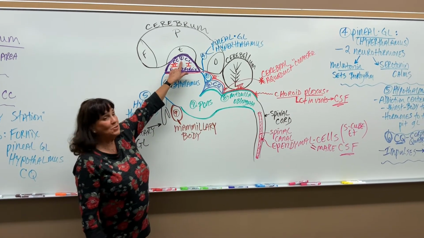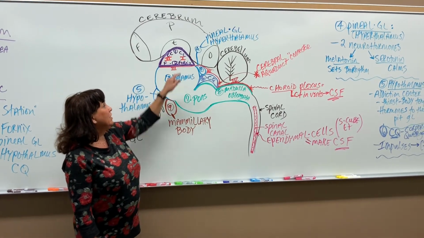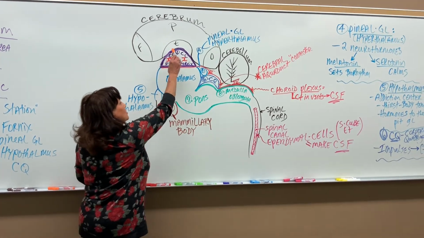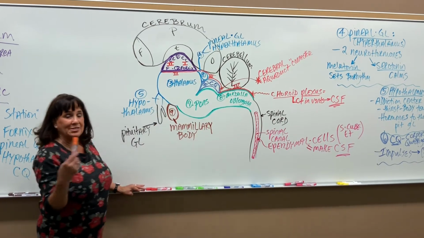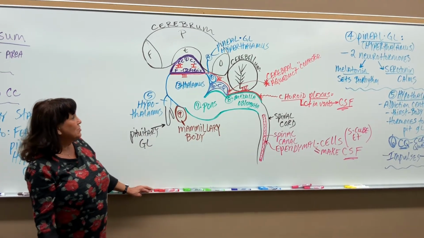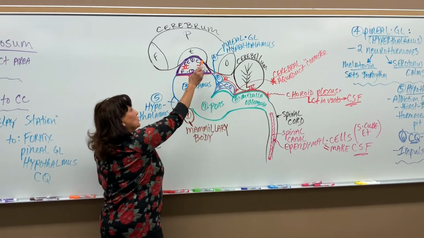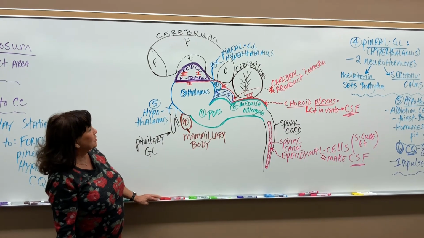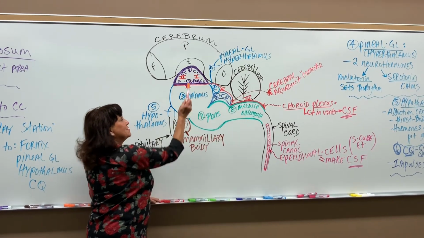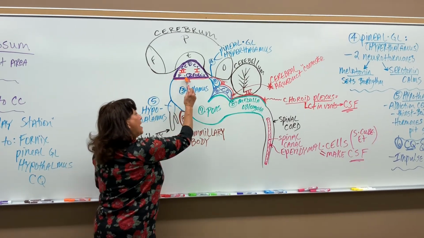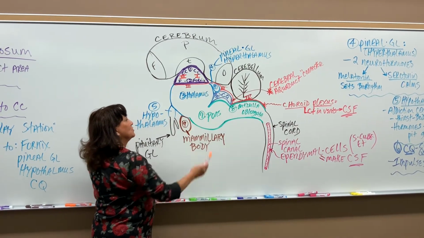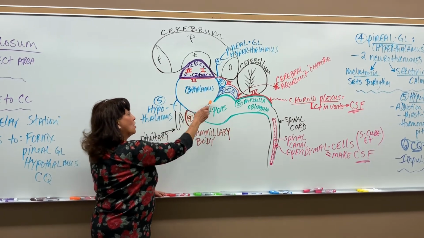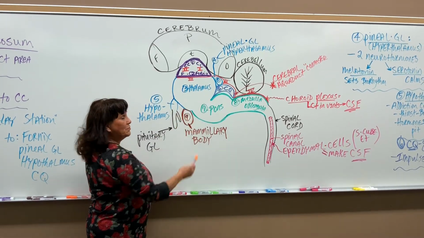And so the first part of the midbrain is #1 here, and it's called the CC, corpus callosum, okay, corpus callosum. And so it's this arch. So I'm just gonna go through and tell you the names of these things first, and then we'll discuss what they do. So this arch area is the corpus callosum. It's right underneath the temporal lobe, right there of the cerebrum. So the arch is CC, corpus callosum. Then the bottom part that goes straight across is called the fornix, okay? The fornix, that's #2. And then #3 is this large area of white matter right here called the thalamus.